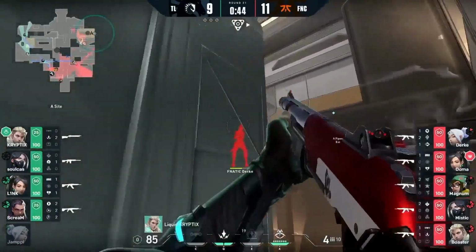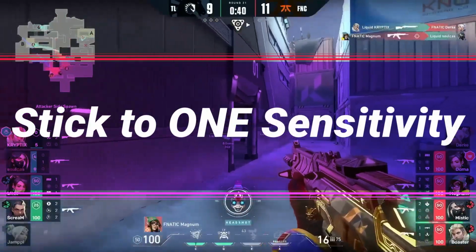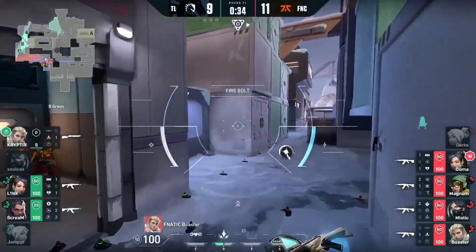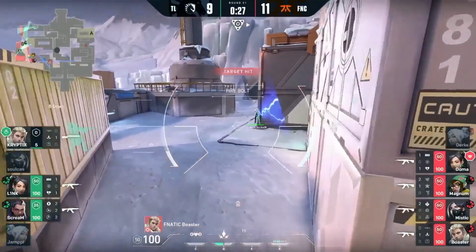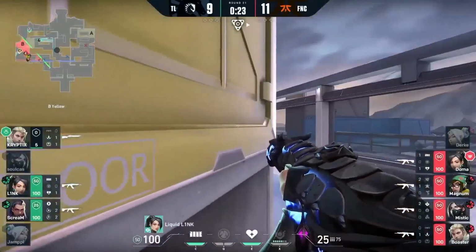Getting into a common area that people don't tend to think about, sticking with one's sensitivity. If you watch any of TenZ's latest streams, you may see that he constantly changes his sensitivity quite often, and because of how popular he is, many players are trying to copy him and do this as well. Or a common thing that players will do when their aim is feeling off or they're underperforming is that they'll try to change sensitivities in hopes that that would fix the problem.